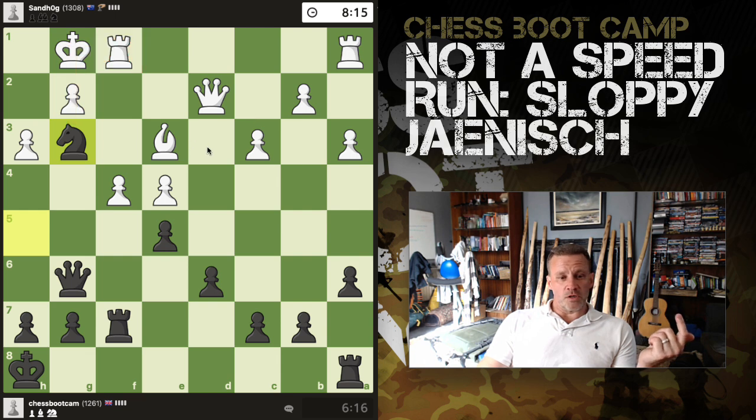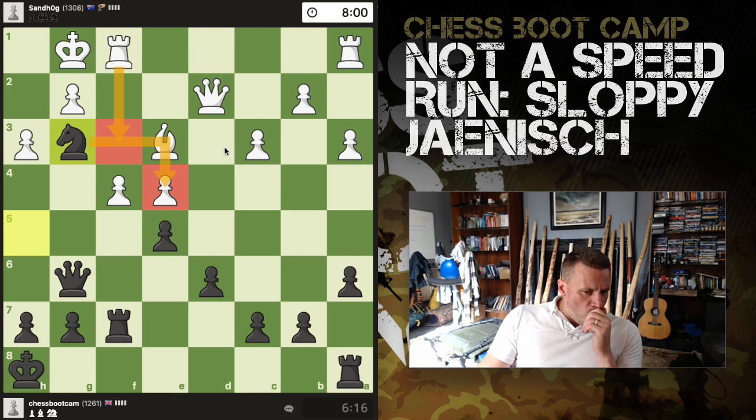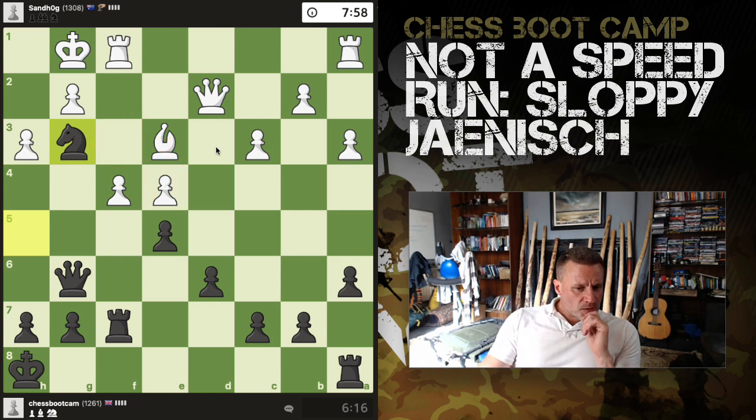I'm hitting your rook. What are you going to do about it? I think he's going to keep it on here. But that doesn't work. You can't put it on f2 because this then forks queen and rook. So is he going to do this? Well, then I hit the queen anyway. Queen has to move. I think moving sideways would be wrong. I think he's got to move forward to f3.